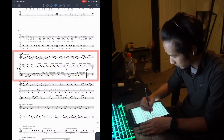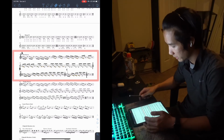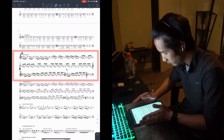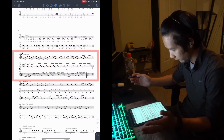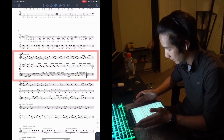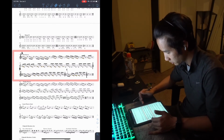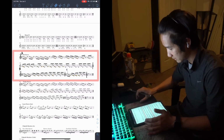After you get that down, now you just play the whole thing. And as you play the whole thing, just make sure you play the section itself and don't think of it as, oh, now I'm gonna play such a long exercise. Just think about the section and the transition itself, so you have a little bit less work to do. You don't have to think so far ahead, just a little bit at a time.